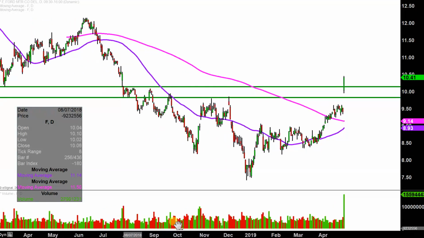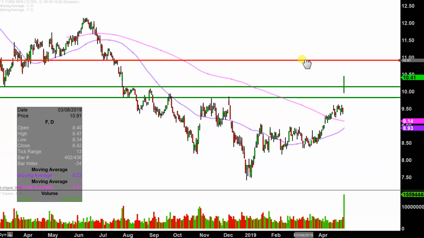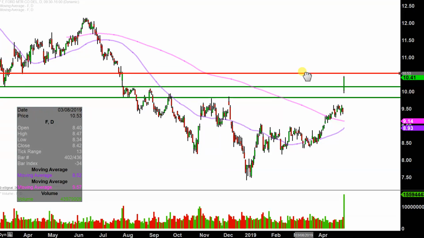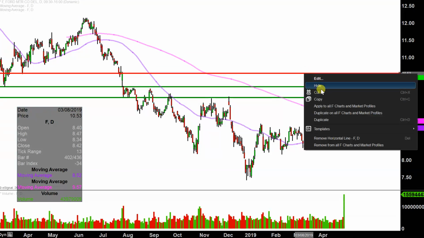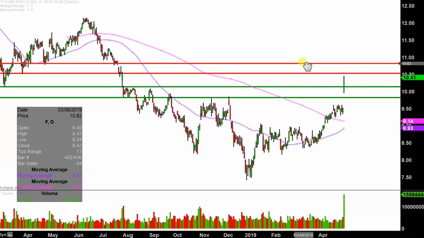What about levels of resistance going into next week? Initial area of resistance to keep an eye on is going to be right there at $10.50. If the price can push up through $10.50, the next key level is right around $10.85. So $10.50, $10.85, next couple hurdles that'll need to be cleared next week. All in all, though, like I said, huge movement today, big momentum going into next week. We'll see if the bulls can continue to build upon this momentum or not.